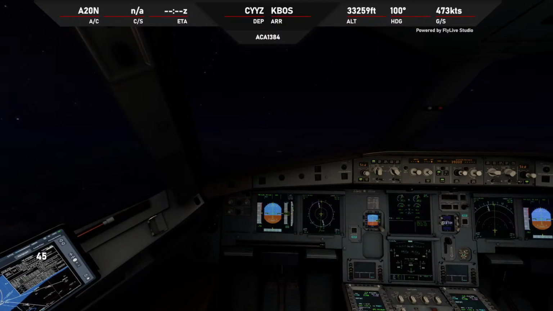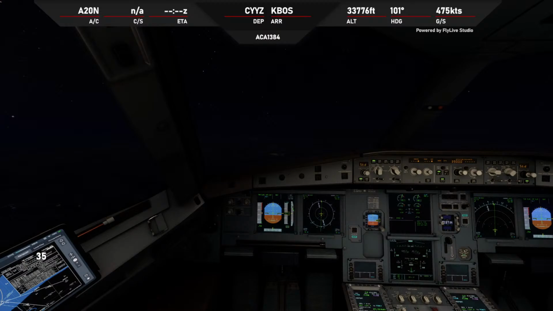Phoenix 303, descend 12,000. Descending 12,000, North River. Standby. Phoenix 303, just want to confirm 12,000, please. Yep, down to 12,000 for Phoenix North River. Jazz 786, turn right heading 150. Right, 150.